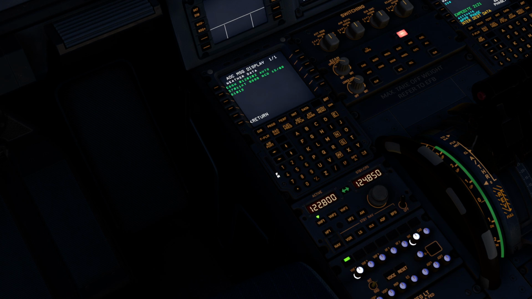Okay, so 608 is the VA. 270 at 11, 15 degrees temperature, QNH 1013.